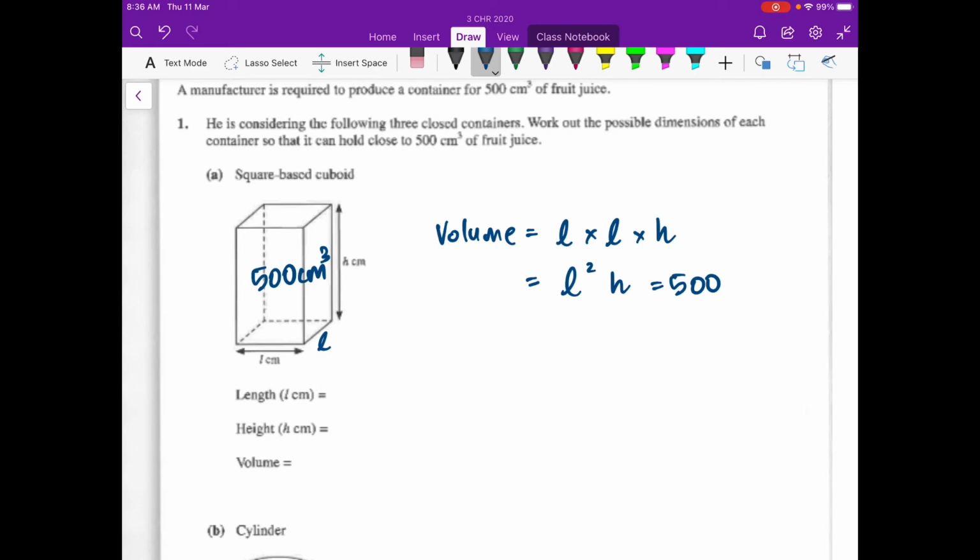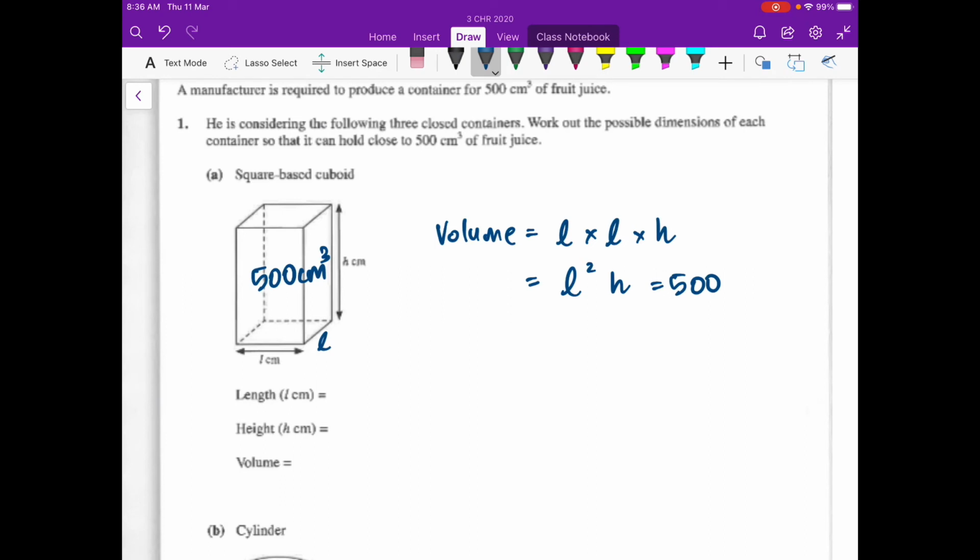But what if I don't choose 10? What if I don't choose the length as 10? You can choose something else, alright? Nobody said it has to be 10. So what other numbers can we choose? No, it's not guess and check. It is to guess a number and find out the other value.